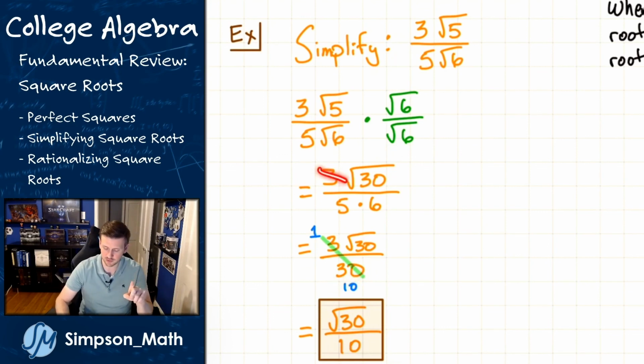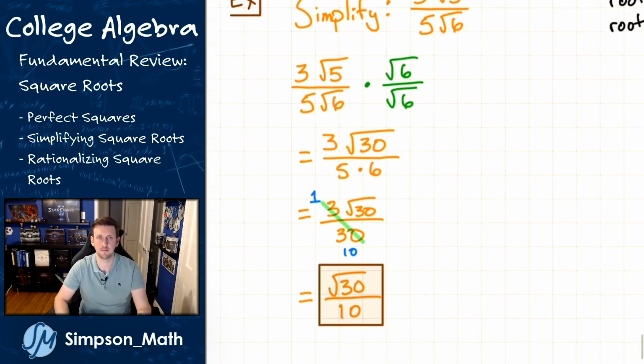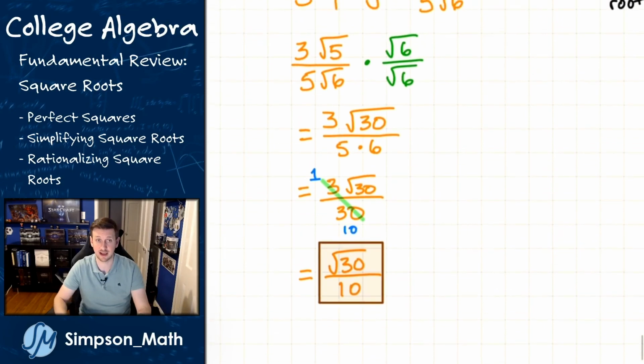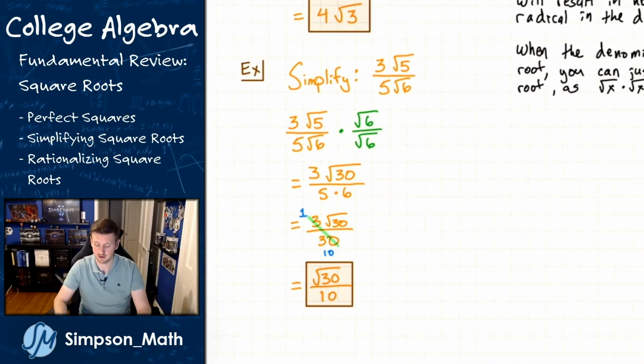Now, admittedly, you could reduce that 3 with that 6, be left with that 2 in the denominator at that step, but I chose to go ahead and move on. That way, I want to reiterate the fact, see this 30 and that 30? Don't even try it. This 30 is on the inside of the square root. This 30 is on the outside. They're not in the same area to be reduced. But you can reduce this 3 with that 30, and you'll be left with 1/10. So we have that 3 square root of 5 over 5 square root of 6 simplifies to square root of 30 over 10 when you properly simplify it by rationalizing.